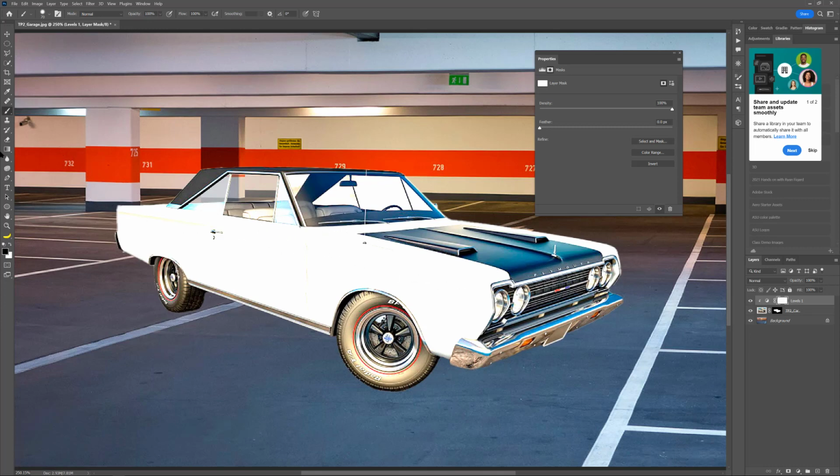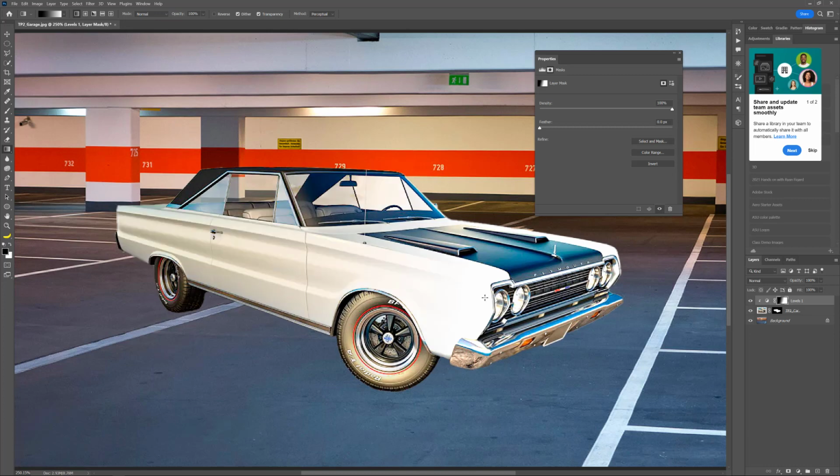What I want to do instead, though, is be a little bit more precise about this, because the cool thing about layer masks is that you can use nearly all of the regular Photoshop tools on them. So I'm going to grab the gradient tool here, and my gradient right now is set to black to white. Black's going to conceal, white's going to reveal. If I want to, say, brighten up just the front of the car, then I could click towards the back and drag towards the front and let go.